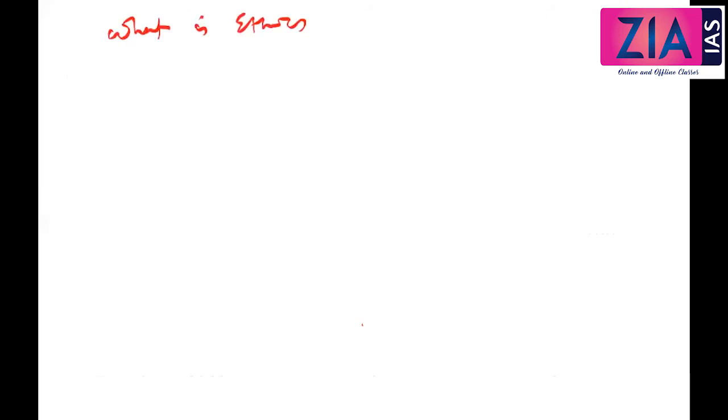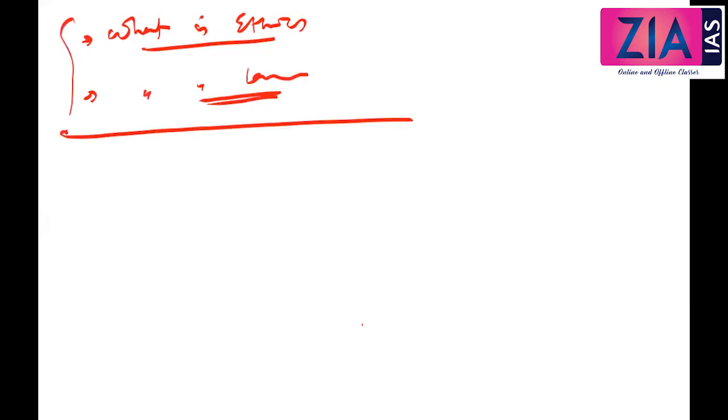Now I'm not answering this part because we have done this many times. What is ethics? There's the expected behavior, right? And what is law? This is something which is codified, right? So this you need to explain. And then how law achieves its objective, how law can give a civilized social setup.